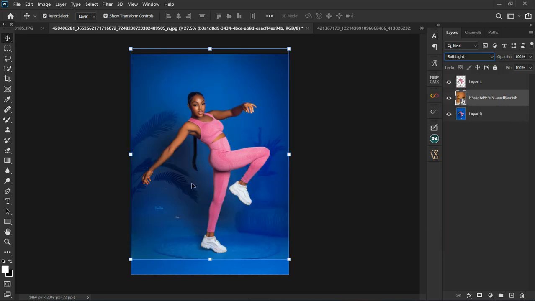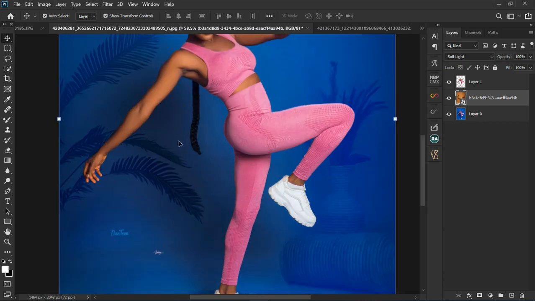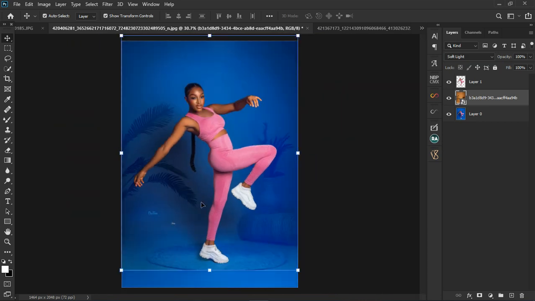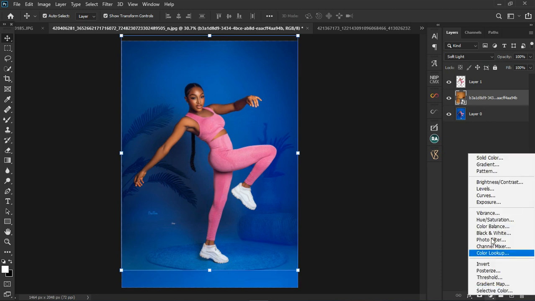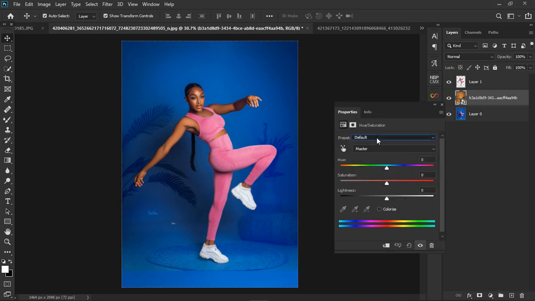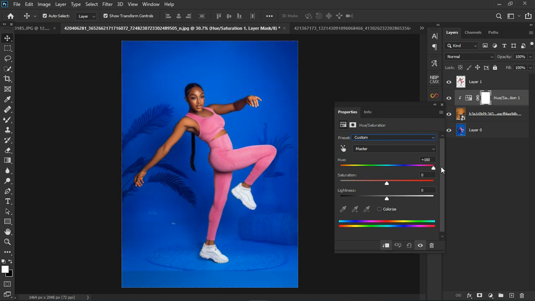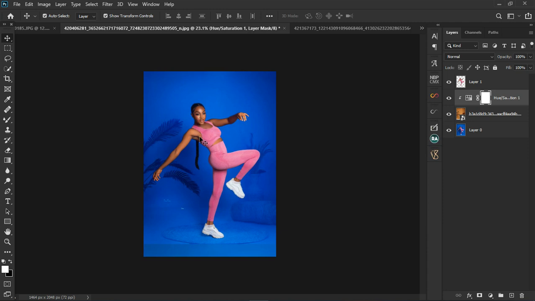Now if you check closely, you're going to see that the shadows are having color black. So for you to fix that, you just grab the hue and saturation adjustment and probably the master channel, clip it to the background layer, and change this. Just move it till you have everything the same. So that's just easy as that. And probably you can resize your image and leave it like that. And that's for the first one.